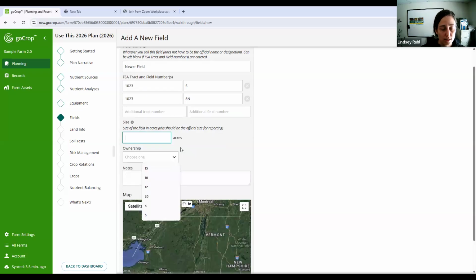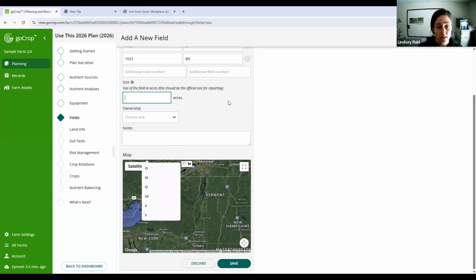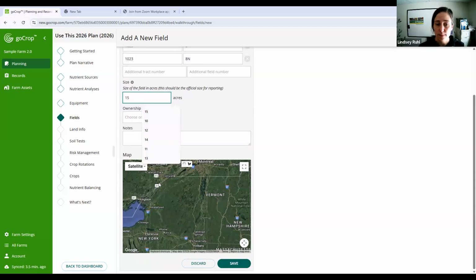All right, so the next section we have to fill out is the number of acres. And I think the only thing that I want to say about this is that you do have the opportunity to map a field, but when you map the field, it just draws the boundaries around it and helps goCrop pull from Surgo, the soil series database, but it doesn't actually calculate any acreage. So whatever you map here doesn't connect to this. You have to manually enter in your own acreage. We'll choose the ownership type, whether owned or leased.